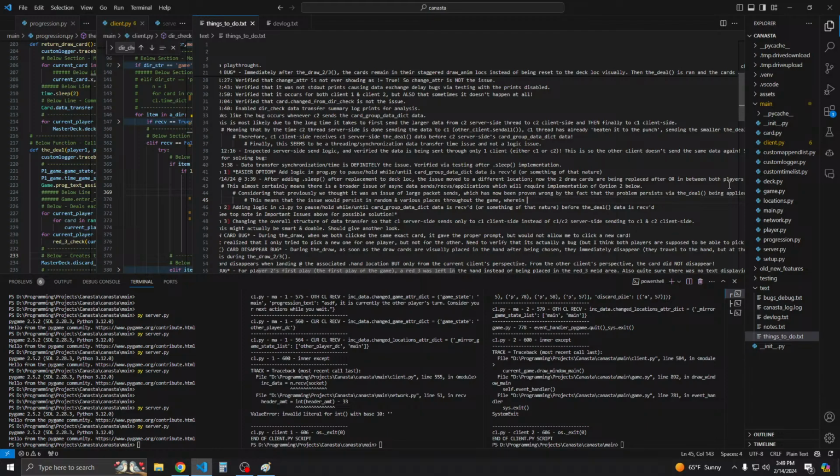In a different part of the game, if it was the opposite order, we might want the player data to happen first, and then the deck data to happen second.